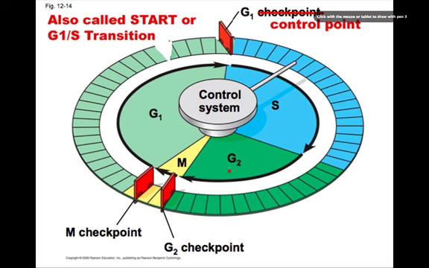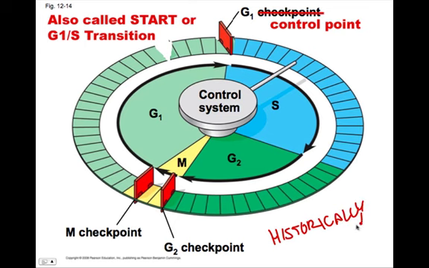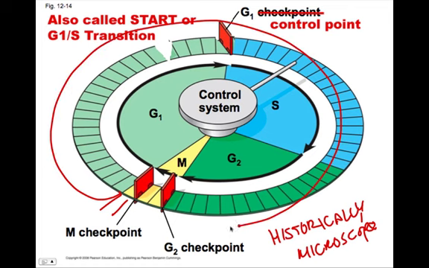And the first thing to say is, historically, the cell cycle was studied under a microscope. And what you could see under a microscope is that nothing special happens during this whole period. During this whole period, nothing special appears to happen visually. The cell grows some, right? But it just looks like nothing special is happening. And this is called interphase.